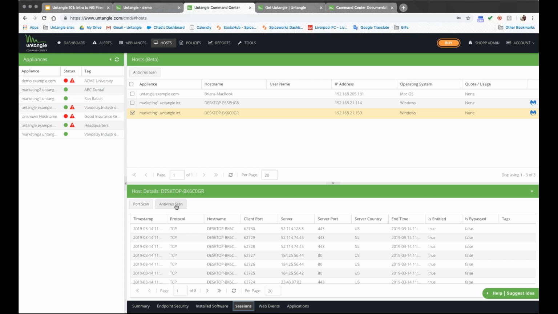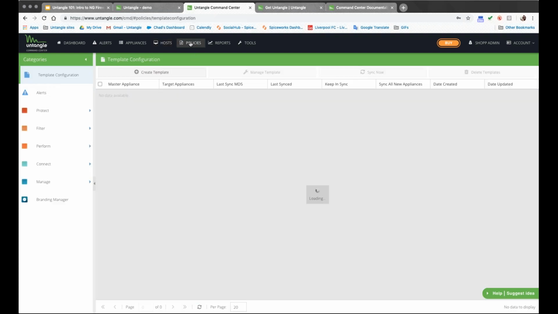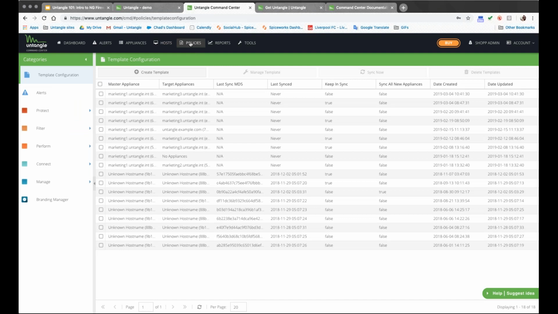So I love Malwarebytes personally, but the enterprise solution is actually really, really nice, because they have a cloud management suite that we tie into. You can see all your endpoints. I've talked a lot about policy creation. This is where that lives. So if I want to create a full-on template, you can see we've got a bunch of templates in here from different devices. This is what requires the complete package.